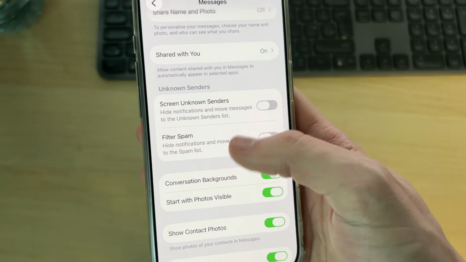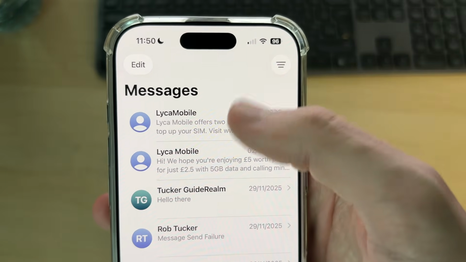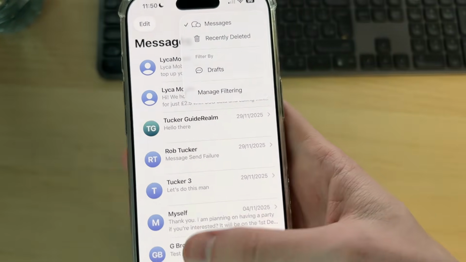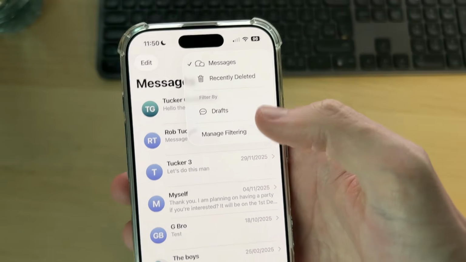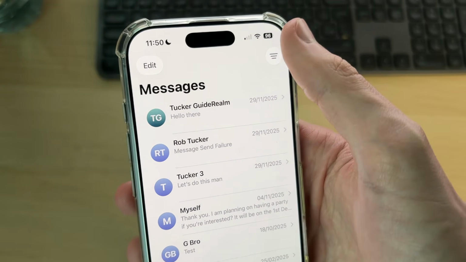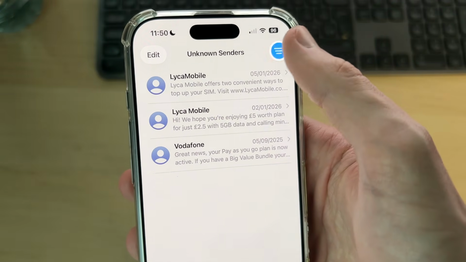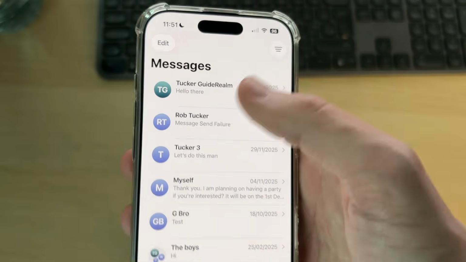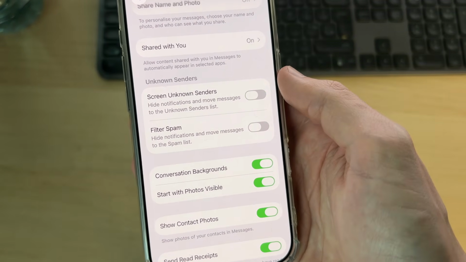So what you can actually do is check these lists if they are turned on. You can open up the messages app and then go to the top right, and there's a filter button, so you can tap there. If you find that these are turned on, you can then come back here. And if we tap that again, you're going to see we've got these different options here. So you can check for unknown senders, and you can also check spam as well in case they've been put in there. Turning them off will remove that from happening. So we can do that like so.